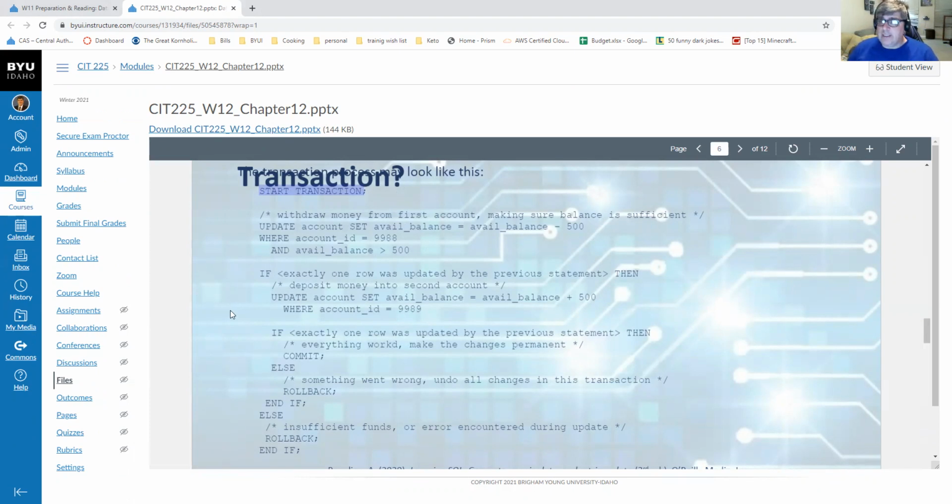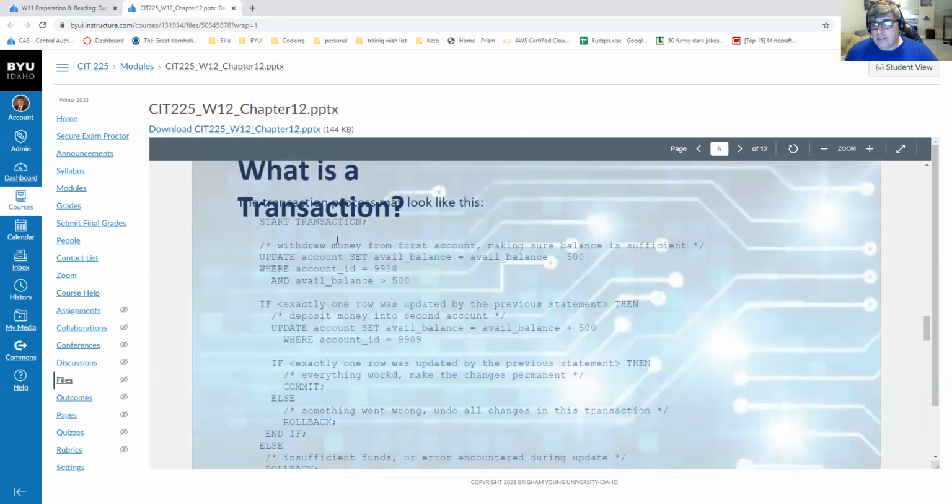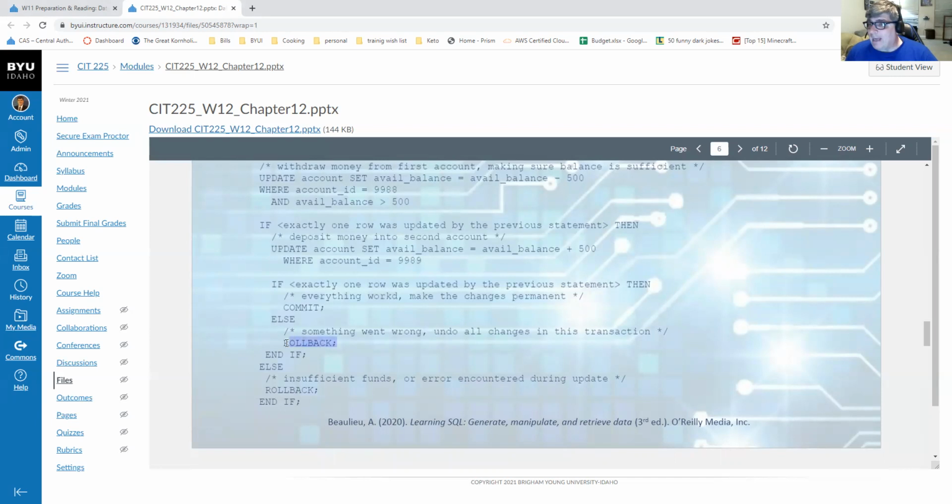Also, when you're using start transaction, you have this neat little trick you can do. You can do a commit or a rollback statement. So let's say you're writing a query and you need to change a bunch of rows and you want to make sure it doesn't error out first. You can do the start transaction and then just do this rollback command. What will happen is it'll execute everything and then roll it back when it's done. So you'll know if it actually works or not because it will successfully run and then successfully roll back. If it errors, nothing bad will happen because it's going to roll back.